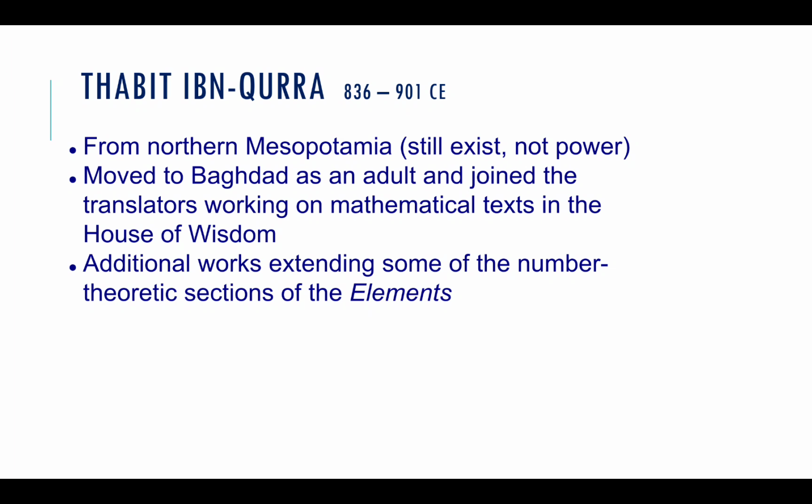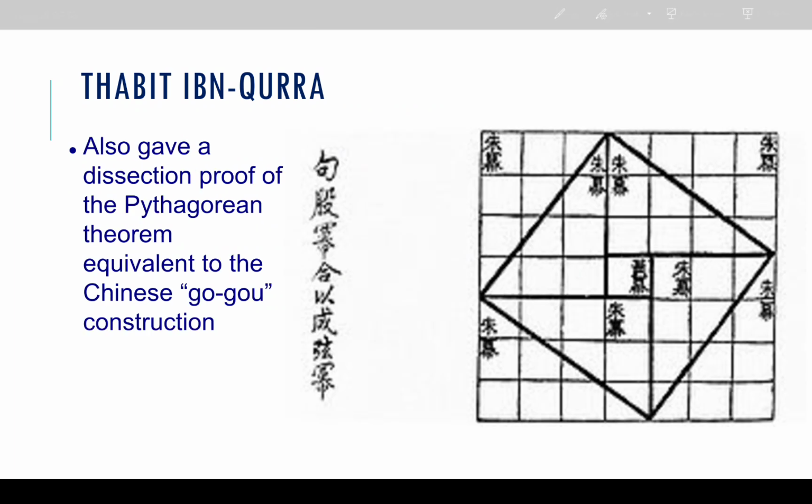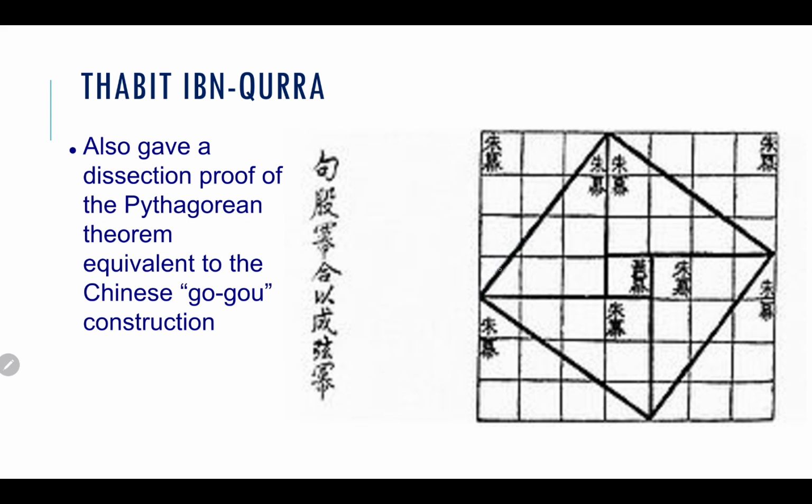So again, these aren't really like books. They're more like scrolls at this point, though we are still calling them books. And some of you probably saw this picture specifically when you were looking for a proof to do. This is a Chinese Go board, though it's not quite a Go board. You can see the triangle here, and then you can see the same triangle here, and so on down the line. One of you, I don't remember which one, did a proof very similar to this, and Thabit ibn Qurra had created a dissection proof of the Pythagorean theorem, which is considered equivalent to this Chinese Gougu construction of it.